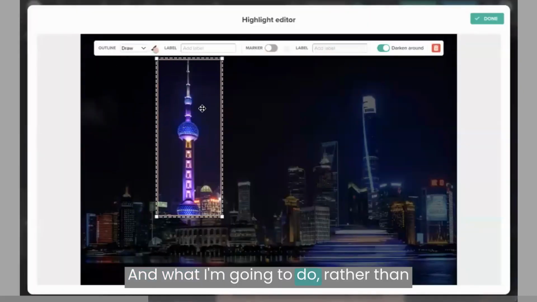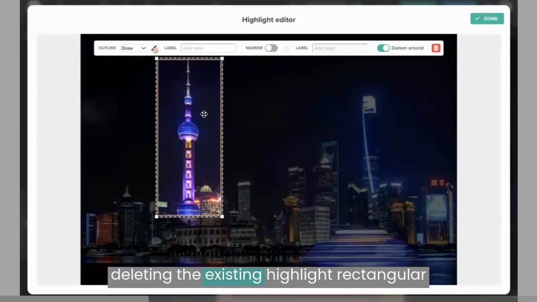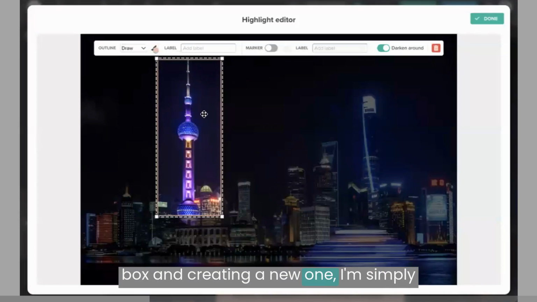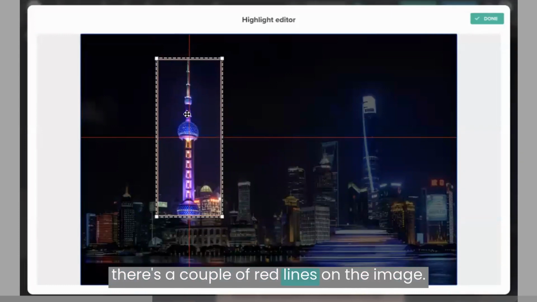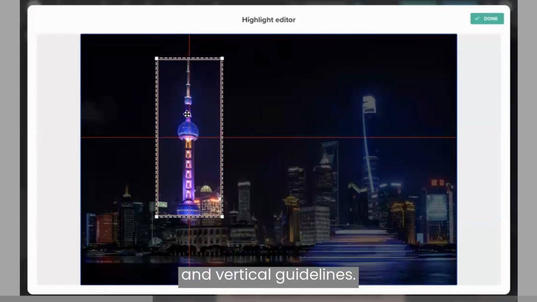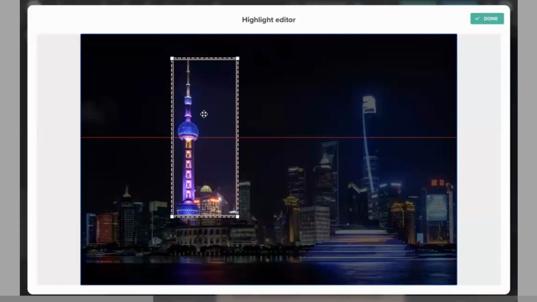And what I'm going to do, rather than deleting the existing highlight rectangular box and creating a new one, I'm simply going to pop my cursor in the middle and drag it somewhere else in the image. So the first thing you'll see as I've popped my cursor in and clicked, there's a couple of red lines on the image. So they're the horizontal and vertical guidelines.